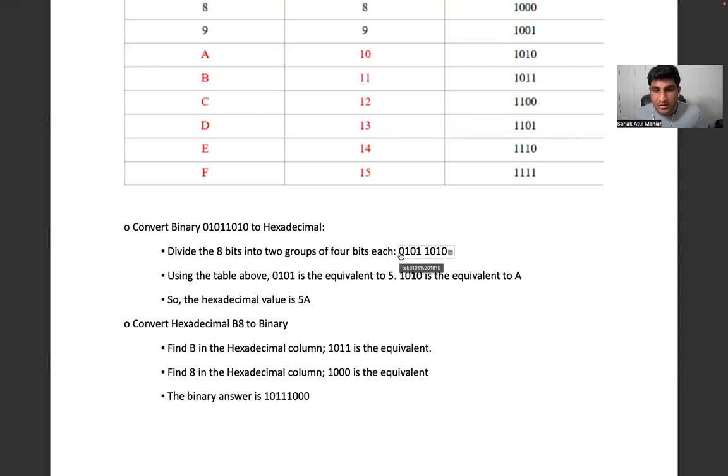The first and third positions of these 4 bits are of no use because they have the bit 0. We only consider the bits that are 1. So 8, no. 4, yes. 2, no. 1, yes. So 4 plus 1 sums up to 5. The decimal form of the binary string 0101 is 5.